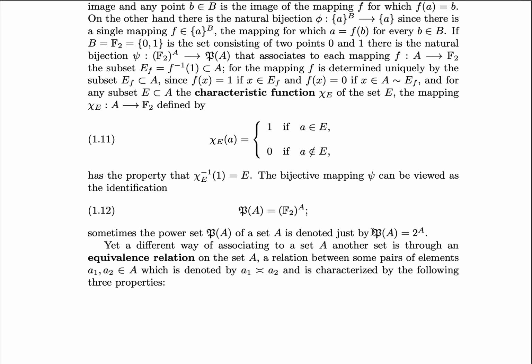and they are not the same sets. For instance, the power set of A is the set of all subsets. Meanwhile, this symbol on the right represents the set of all mappings from A to the set of two elements. And while there's a natural bijection between them, choosing subsets of A to be sent to 1 is the same thing as choosing a subset of A, so it's an element of the power set. This is a set of functions, and this is a set of sets. So they cannot be equal. But, as we noted, there is a very clear bijective mapping between them.